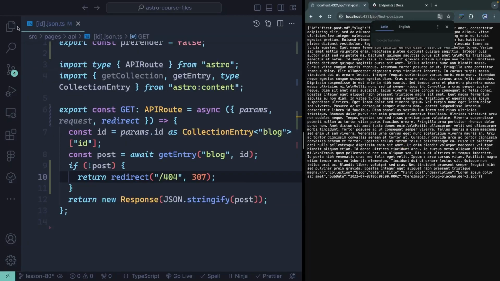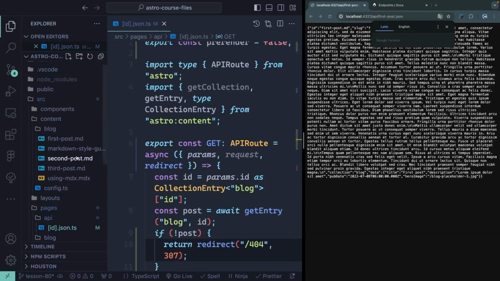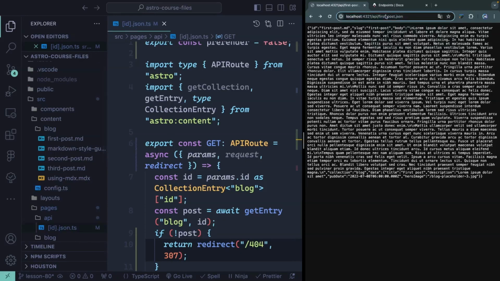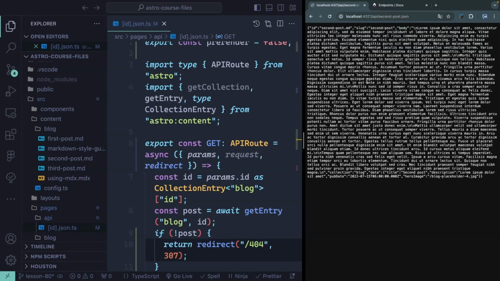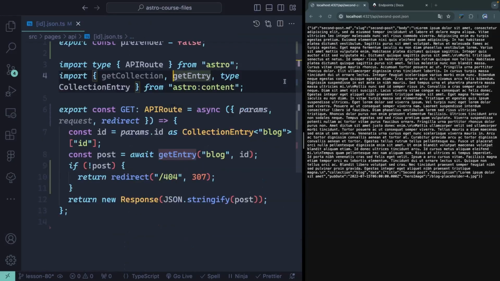However, if I hit any of the other endpoints, so let's find another one here, like second post. How creative. Let's do second post. And now you'll see it gives me second post. So server-side render allows for logic. When you hit this, you just have to make sure you return a redirect if it doesn't match your logic. So that's dynamic routing in SSR mode. So it's just way more simplified, right?